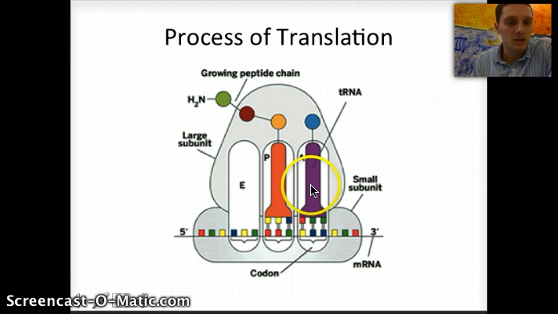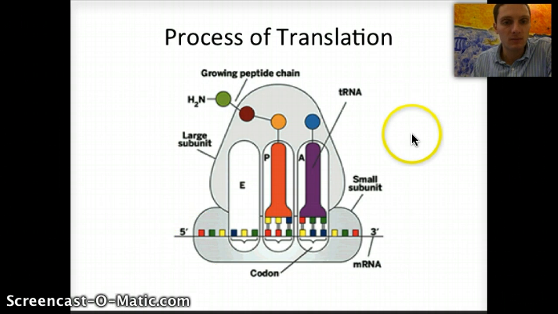After the first one occurs, that transfer RNA molecule gets moved, or bumped, to the P site. The P site is the middle site, and in doing so, the large subunit moves forward one codon on the messenger RNA strand and moves our first transfer RNA molecule to the P site. After this continues to happen multiple times, we'll see amino acids, represented here by these different colored circles. They will be bonded by peptide bonds, so we're forming a peptide chain at the P site.